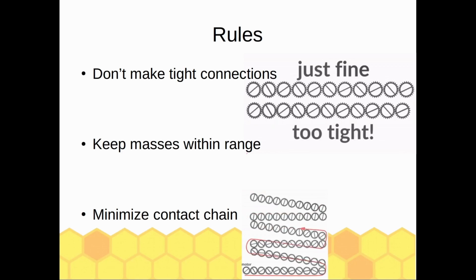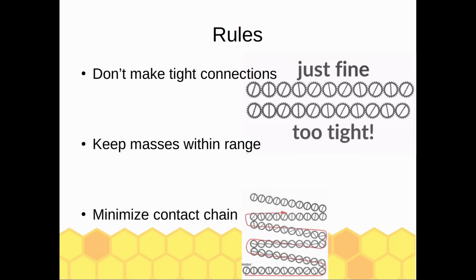But even if you push them too tightly, as you see on the lower line, they will start oscillating, and the gear teeth will start colliding with the previous and next ones, and you will have this cranky motion in the end, even with just a tiny amount of gears. Okay, so the next one is very obvious and applies to every kind of Bullet simulation: keep masses within reasonable ranges. You don't want things weighing 1 milligram colliding with 100 tons, which results in bad experiences.